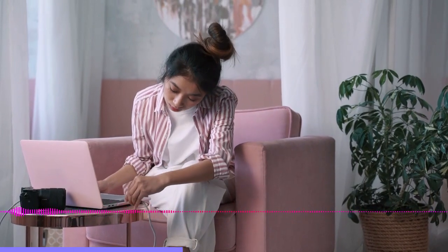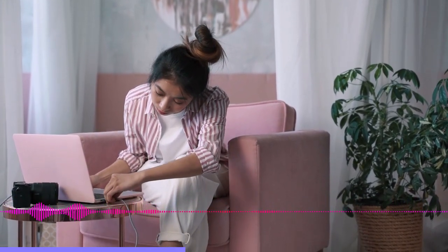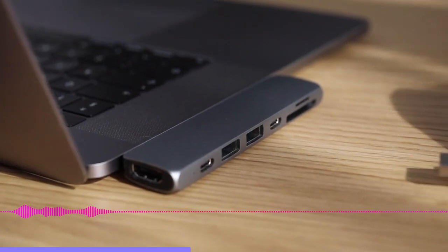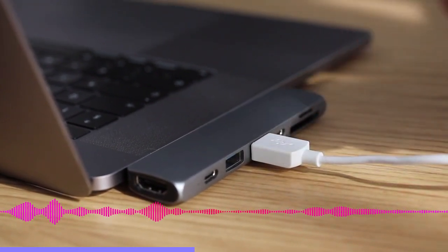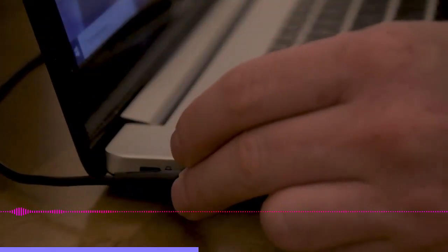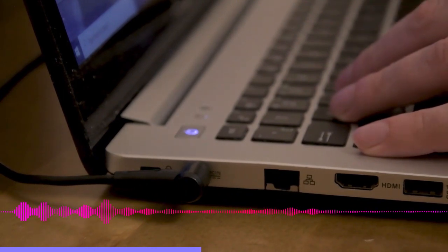Such hubs are built into some monitors, allowing you to boot up a full desktop experience by plugging in a single cable — quite handy for laptops. Several smartphone makers also offer desktop modes: Samsung's DeX, Motorola's Ready 4, and Huawei has one too. Even Apple has one — Stage Manager for the iPad Pros, which use USB-C. There are other options besides DisplayPort, as MHL and HDMI adapters are available too.